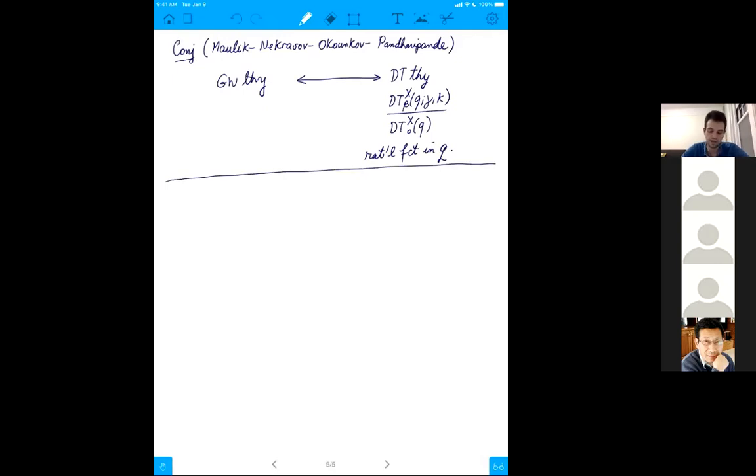So now it would be nice to have a geometric theory, so another enumerative theory whose generating series is precisely this ratio. And this is what stable pairs do. So I'll discuss the second enumerative theory, that of stable pairs. This is also called Pandharipande-Thomas theory.